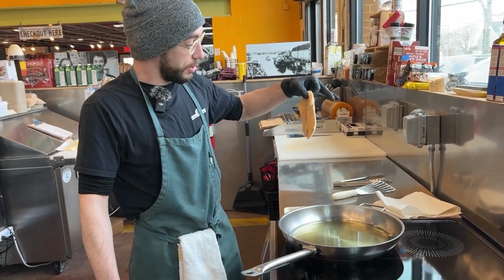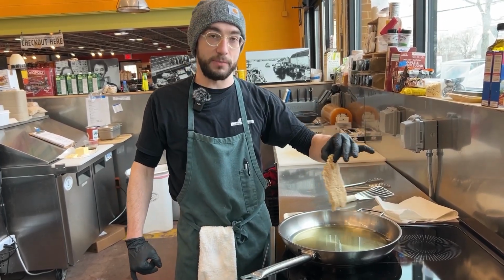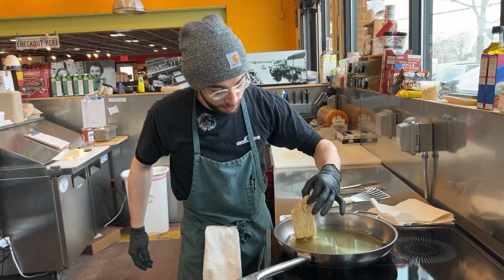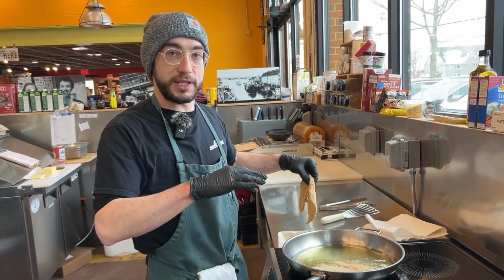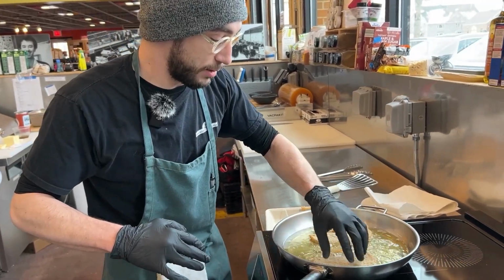All right, so we're gonna go with our bigger pieces first, like we said. When you go into oil, never come toward you, go away from you. So at least if the oil splatters, it's gonna go away from you. So go away from you right into the pan. When I do this, I do both these chunks at once, and then I switch to the other ones. You don't want to overcrowd your pan.